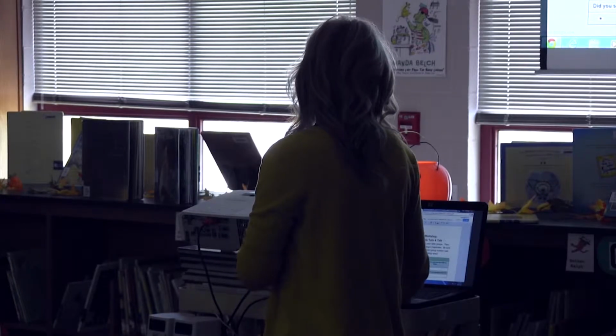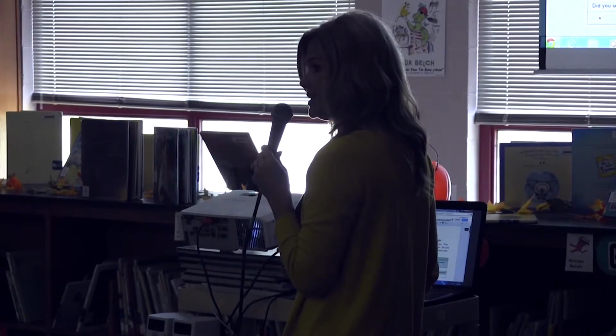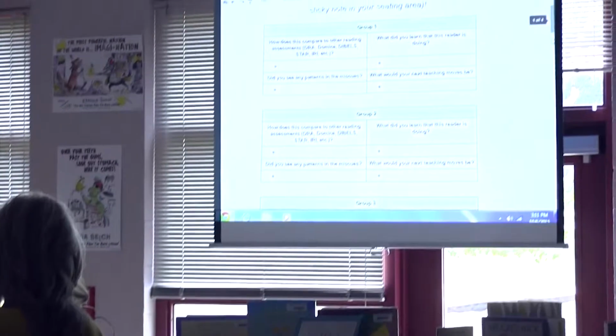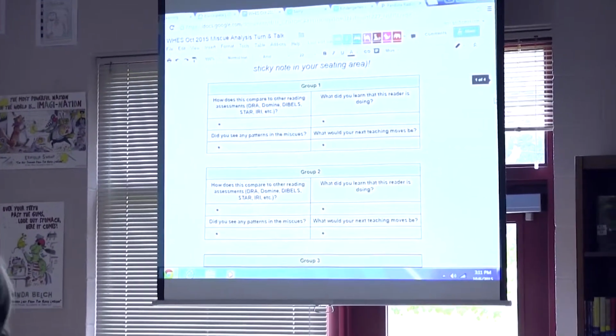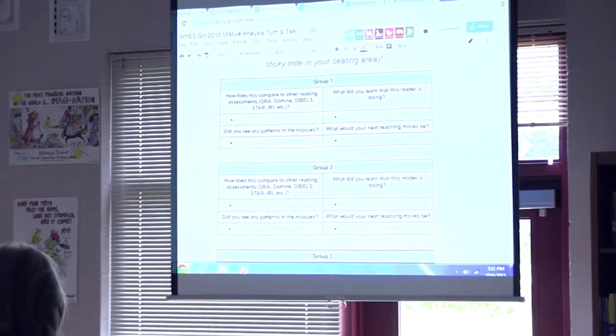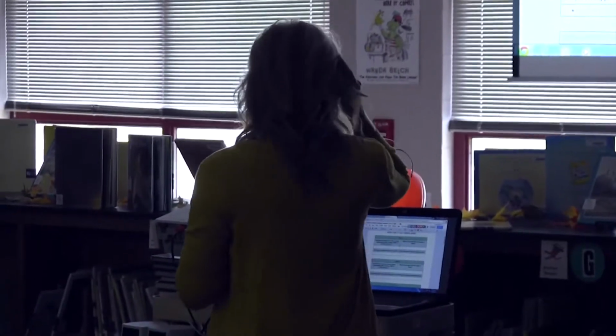And this is to help keep us from, remember last time when everybody was typing at the same time and it was like craziness on the screen. Well, this time we've broken it up into groups. So whatever your number is at your table, you are going to type answers to those questions as that group. So as group 1, you're going to type in these boxes, and one person from your group will be typing. Does that make sense?